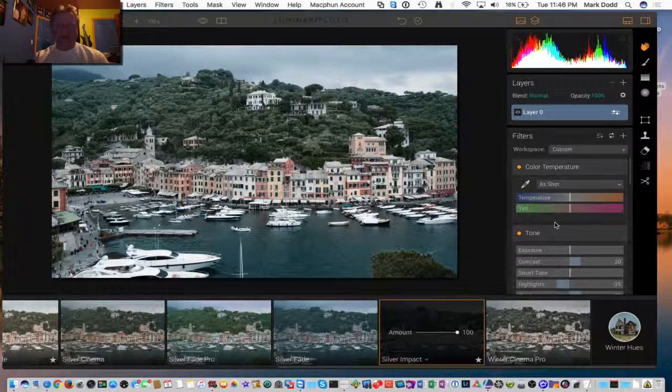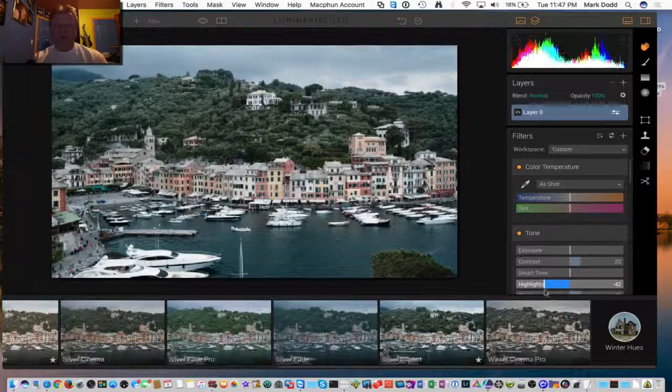But just because it's a preset, and even at 100%, doesn't mean that you can't come in here and actually make some changes to the image by adjusting some of these settings. So we'll use this Silver Impact as the starting point. Maybe in this case I want to bring some highlights down some more, so I can just slide the highlights down.